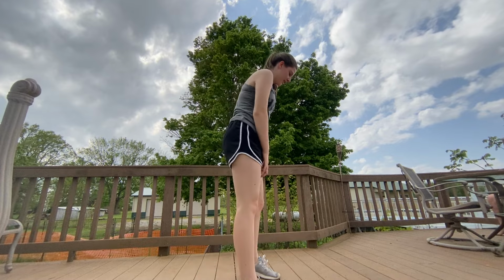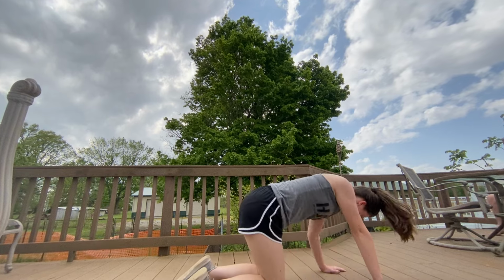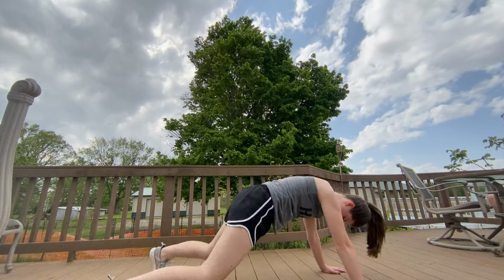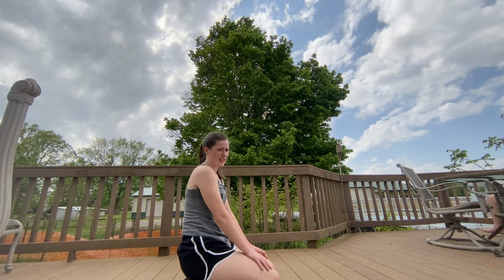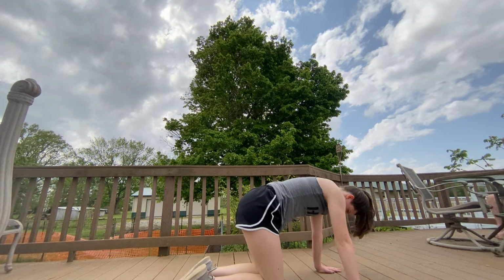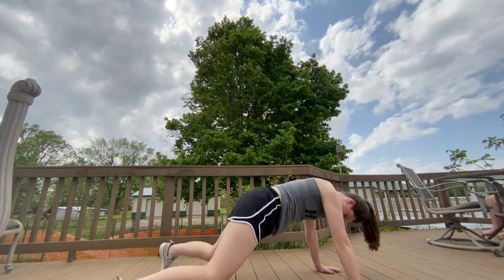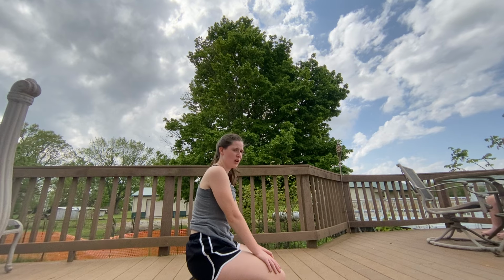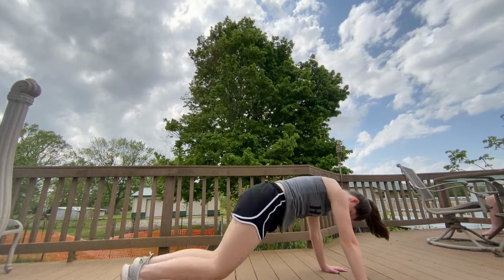Middle, side, side, abs. In and out. 1 minute. So, come back here. I'm doing this for a minute. If you need to take small breaks, you can. But the goal is to keep your heart rate up and moving. And just jumping in and out with our feet. And then I'm going to take a small break because I personally need it. But push yourself how you need it. We're gonna work up to where we don't need to take breaks. 30 seconds remaining, because we're halfway through. Oh, I'm tired, but we're gonna keep pushing ourselves. Okay. Last 10 seconds. Here we go.